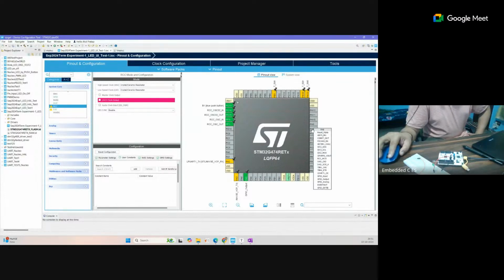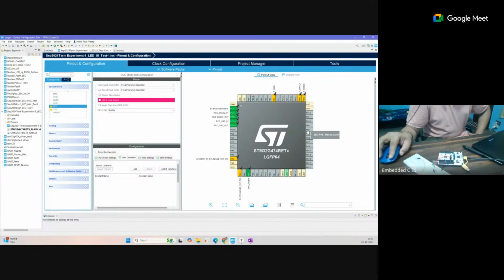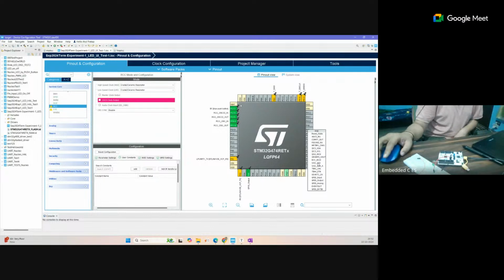We want to use this pin for some purpose, so we select that by clicking on it. We can use this pin as an input mode, output mode, some timer mode, or analog to digital converter mode, and other purposes. There are lots of options, like RCC, MCO. Which mode we want for this pin, we select just by clicking with the mouse.